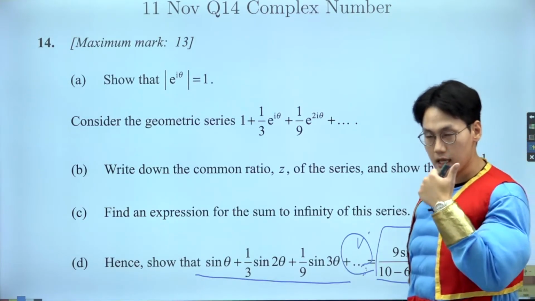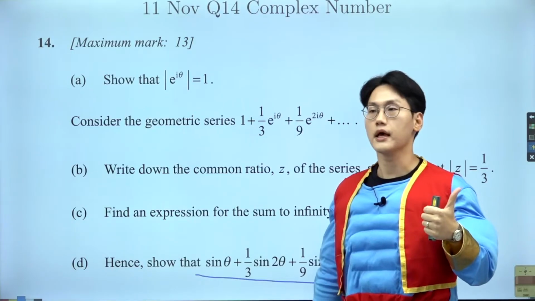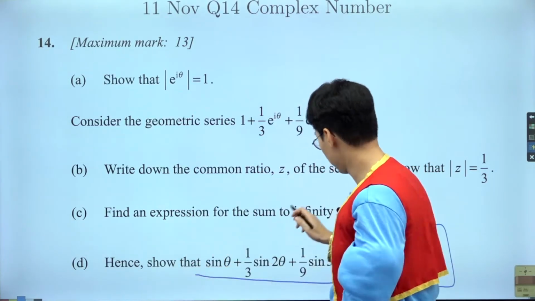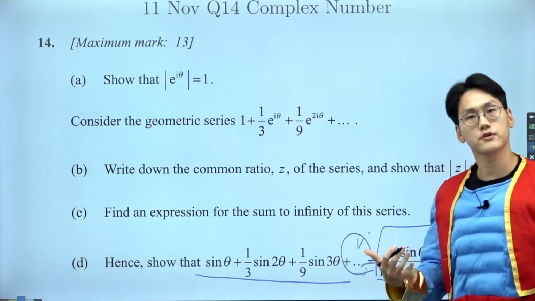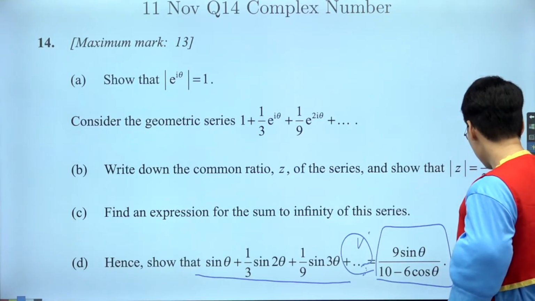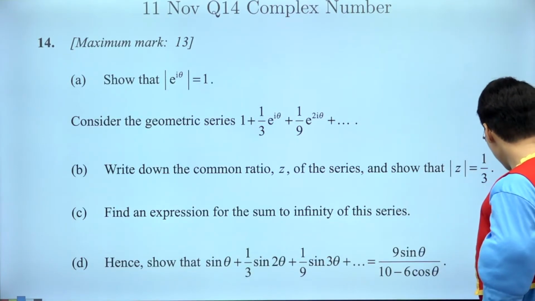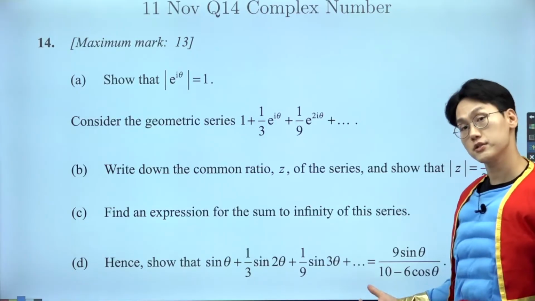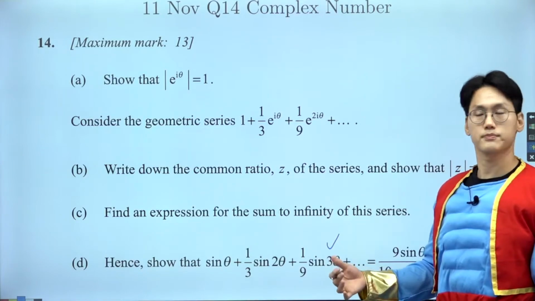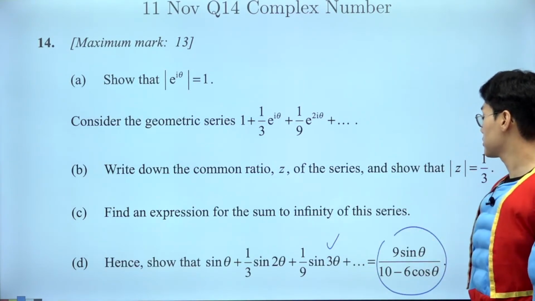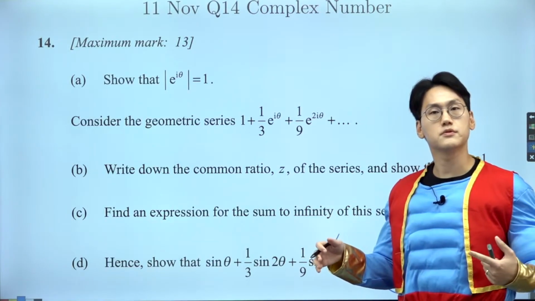But here's the thing, this is going to put a little bit of a difference between 7 plus students and high 6 students. You just solve this problem, you can move on, all right? But maybe you can ignite your academic curiosity in math, that you found a new expression of a sum of sines simplified into a single form, and maybe you'd be interested in seeing the expression in terms of a graph. Maybe you are willing to put this on GeoGebra and see how this progresses and how it makes any similarity with 9 sine theta over 10 minus 6 cosine theta. This is going to put a huge difference between students, right?